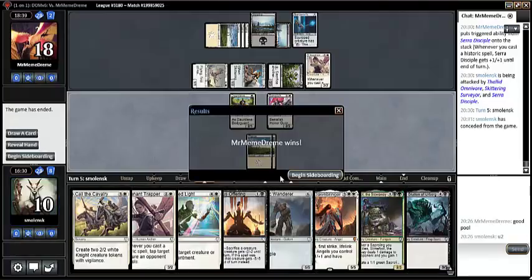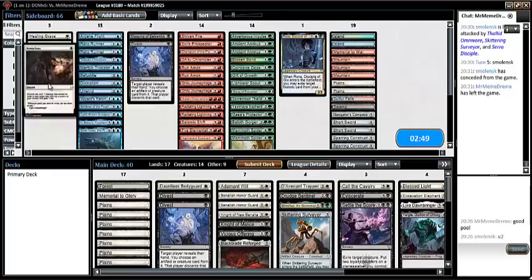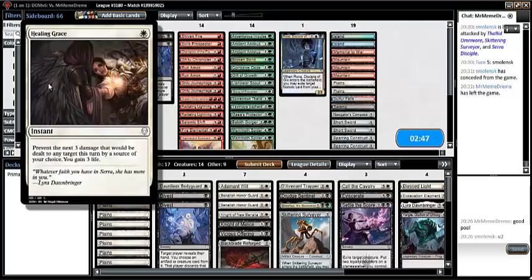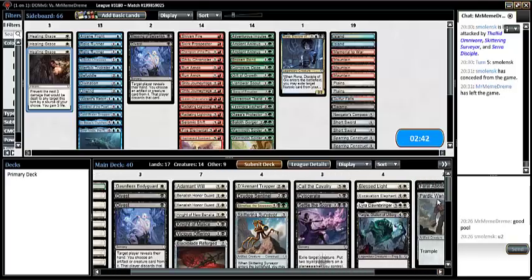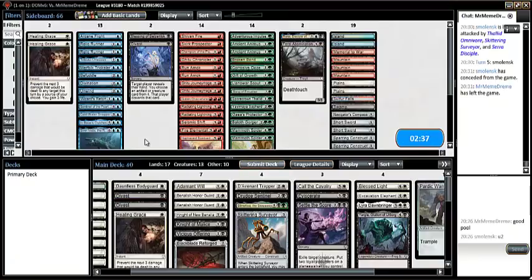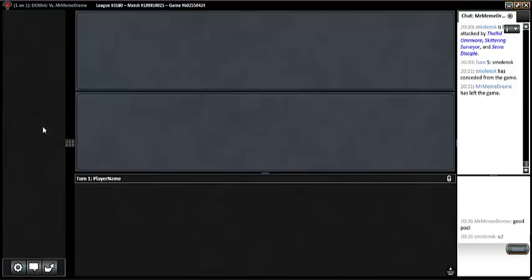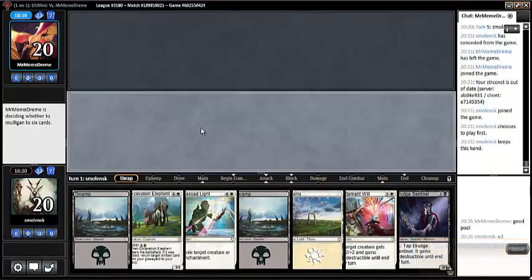Alright, that sucked. Looks like my opponent is a little bit more aggressive than first glance. Yeah, I think that card could be good. Put in one of Healing Grace, and just to make a good trade, gain some life. Get things going. Yep, slow but steady.